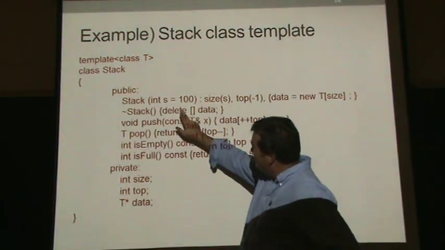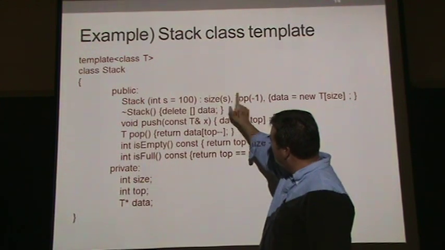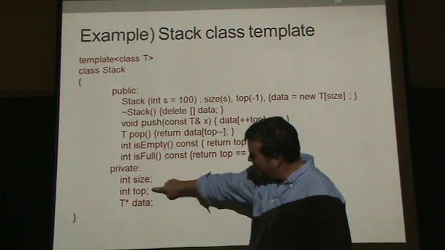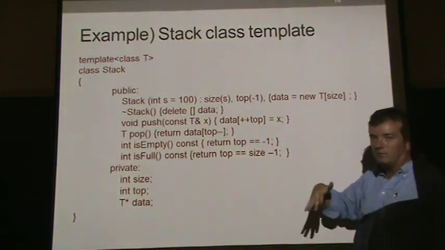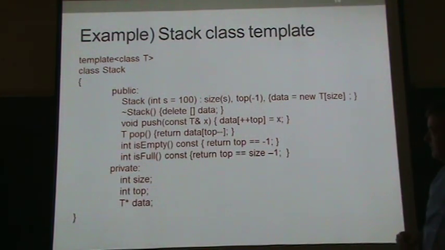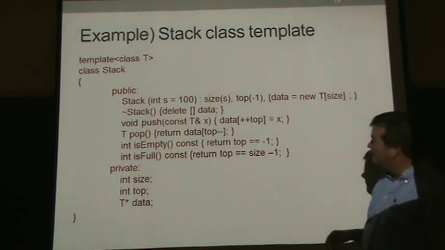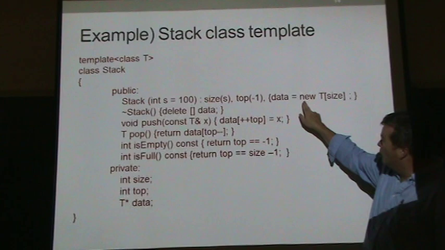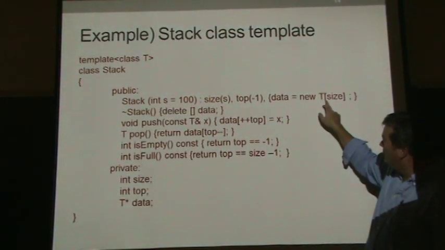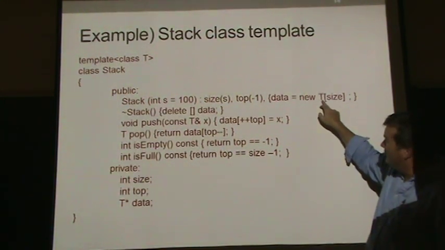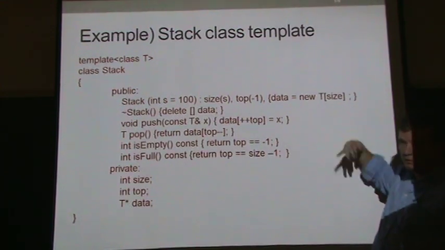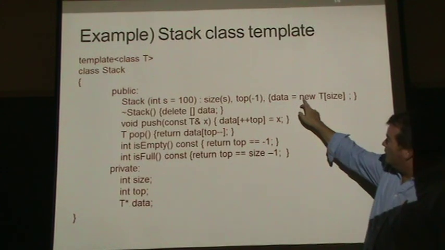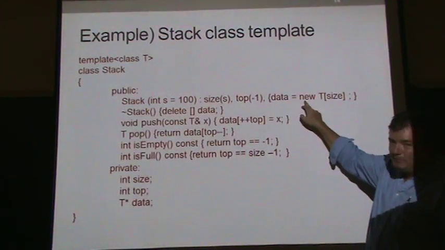But, okay. So now we have the size of the stack gets copied over. The field top, the top of the stack, always starts off as -1. There's nothing on the stack. And then we're doing something you might not have seen in Java. We're creating an array of whatever the thing is, and the size, whatever the person initiated it as, will be the size. When we do a new, so this is now on the heap.